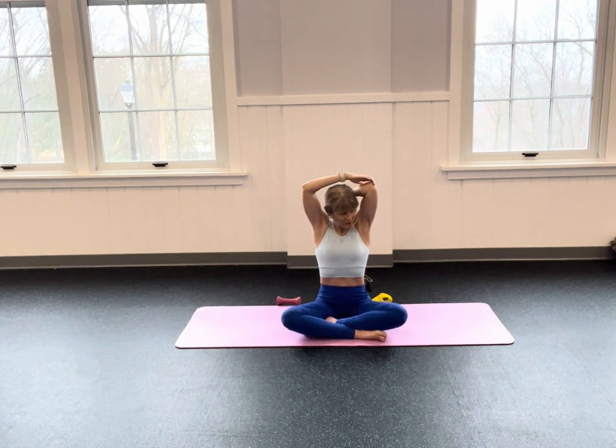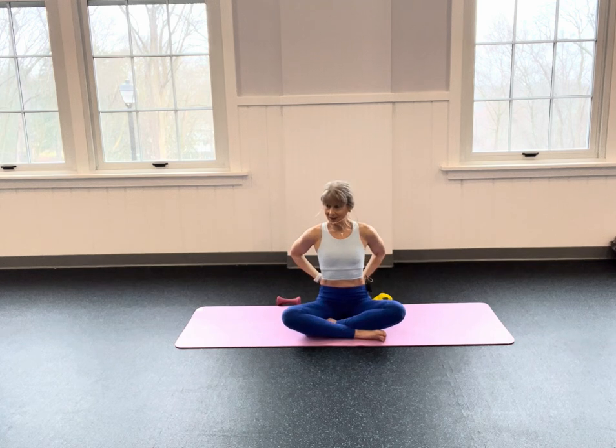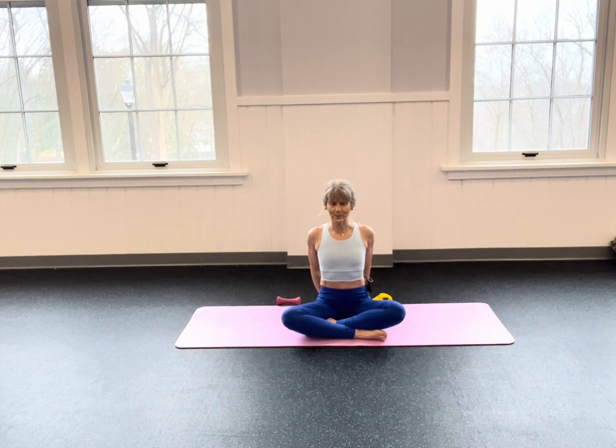And we're going to finish with opening up the front of our bodies. I want you to clasp your hands to your lower back. And as you shave the knuckles down to the mat, you're going to open up the chest. Think of the crown of the head going taller as those knuckles push down to the floor. Take one ear to the same shoulder, so it's left ear, left shoulder, and then the other side.